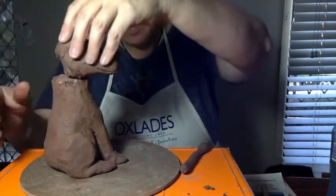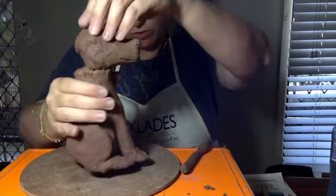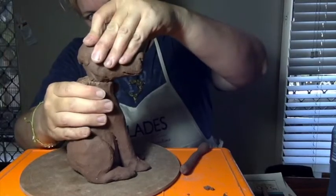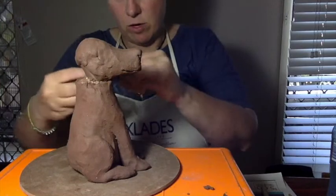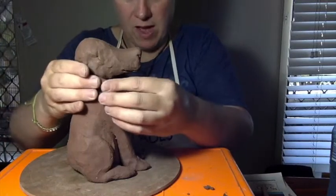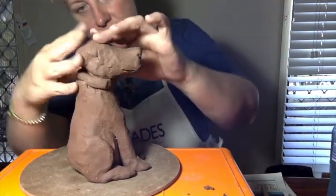Okay, so when I do this, I just want to make sure I'm placing it even. I'm going to stick it a little bit forward because I want to get this nice neck shape happening here. So I'm sticking it a little bit forward, and then I'm going to still wrap my coil around, but I love this shape here and I want to keep it. So I'm going to put my coil around the back, knowing that it may not match up at the front. It's almost like a collar. And now I'm smoothing.